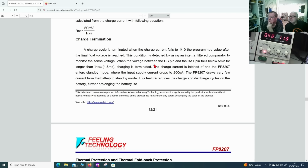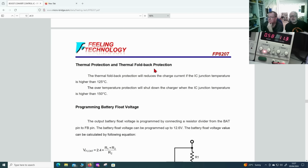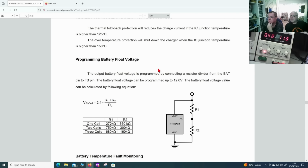The internal filter comparator monitors the sense voltage. When the voltage across the current sense resistor falls below 5 millivolts for longer than 1.8 milliseconds, it stops charging. When the charge current drops below a certain amount, it stops. Charge current is latched off and it enters standby. So it is charged and there's no more charge going into the battery, so we cut the charge there.